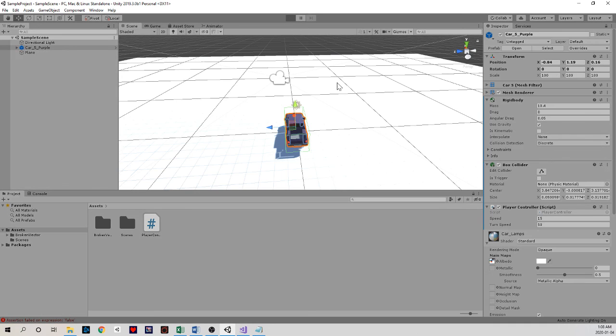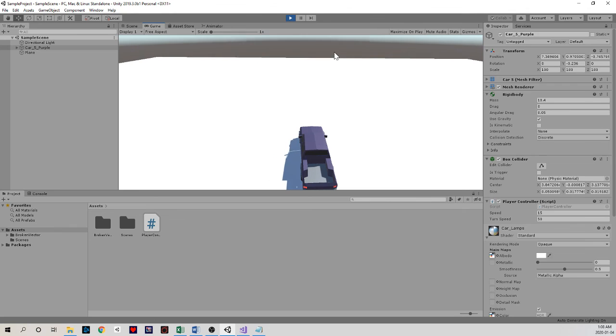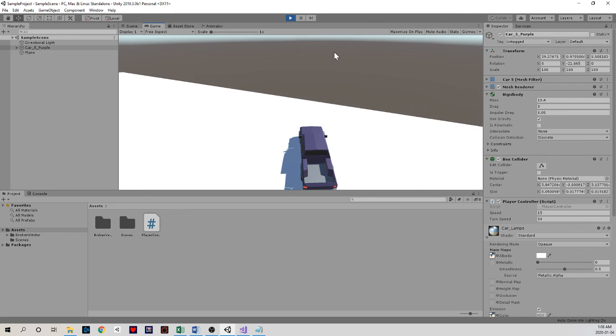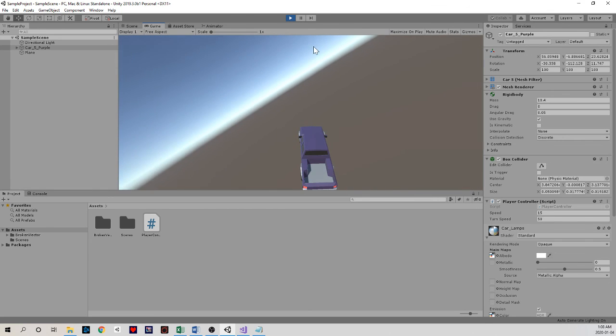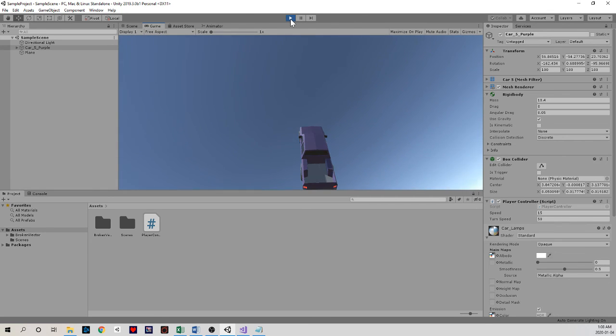So let's save it and run it. Now I got left and right and forward and back, and oh man, it feels really good. Let's see if I can just, whoa, I messed up. I was trying to do a cool thing landing on the edge and I'm flying to my death forever. Anyway, see you in the next tutorial.